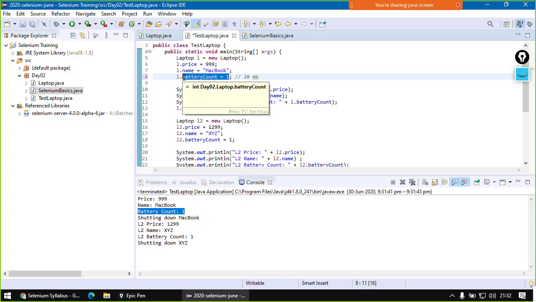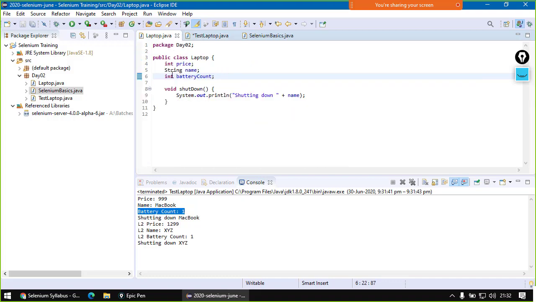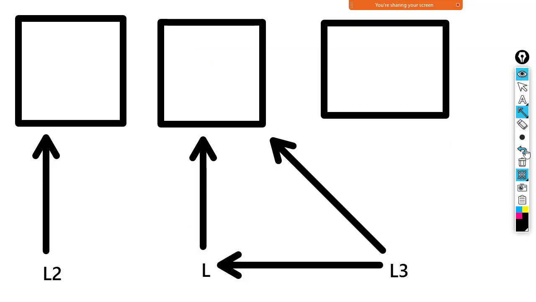By simply specifying something before the variable, that is static. Now what is static? Static tells the class that this has a value which is not changing with the object. This means that the battery count variable is not inside the object.